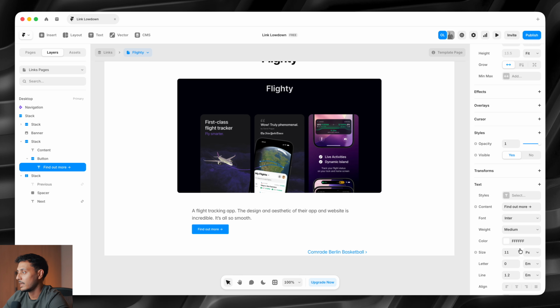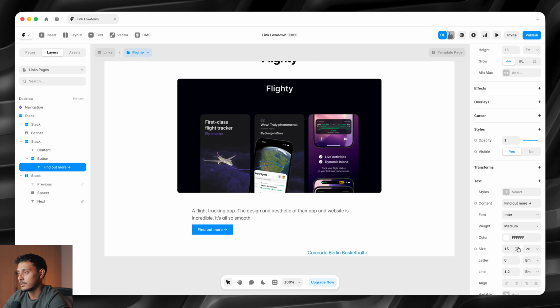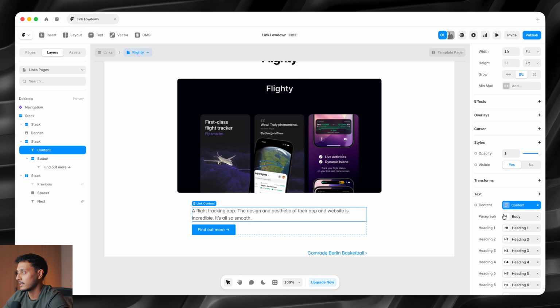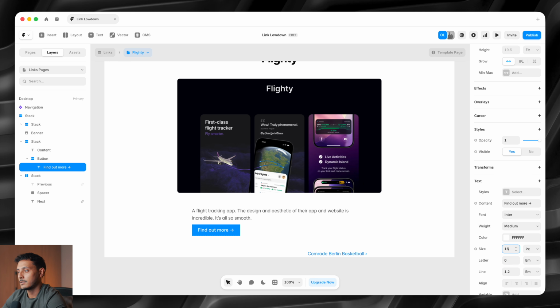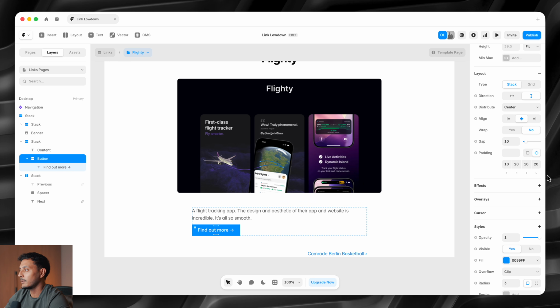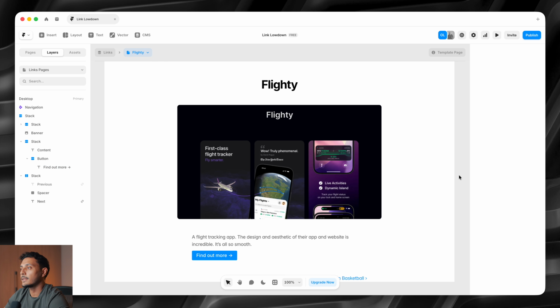And then let's also change the font size to the same font size as the body. So the body font size is 16, so let's also make this 16. Let's also make this 16. There we go. I actually might adjust this because I think it might be a bit too much. Let's make it 15, 15. And then let's make this 7, 7. Oh, 7. There we go. I think that looks better.